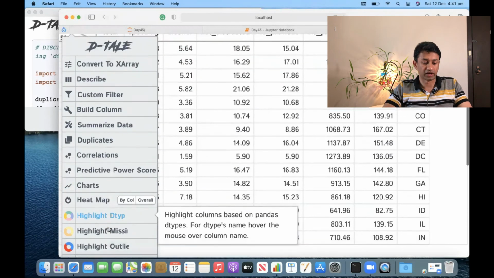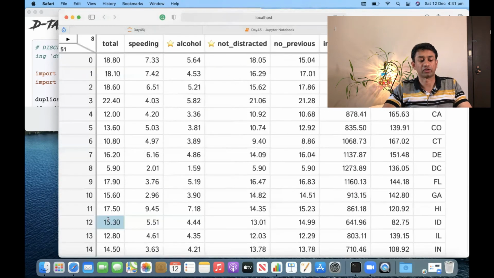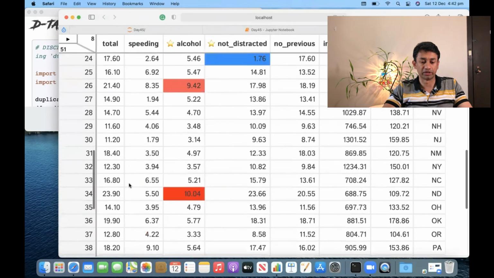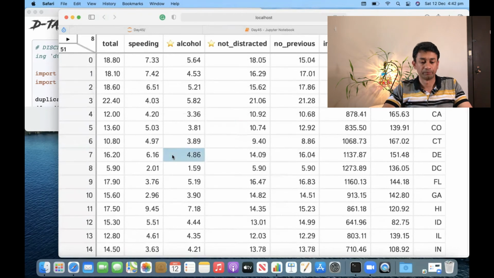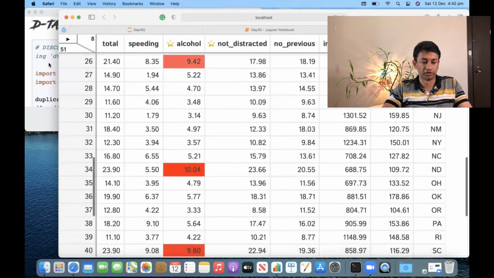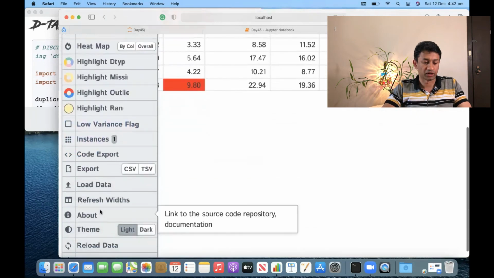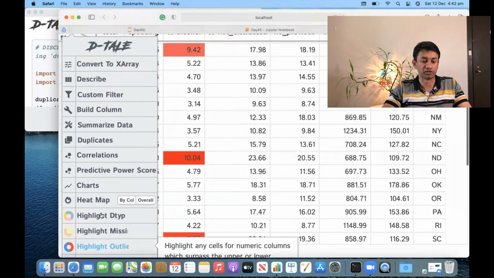So there is a highlighting feature, so highlighting for missing as well as outliers. Let's click on outliers and then see how it is. So here now we can see all the outliers are being highlighted. This seems to be a very good feature. So instead of going by column, we can just capture all the outliers that are present in all the attributes and then see how those data are behaving.